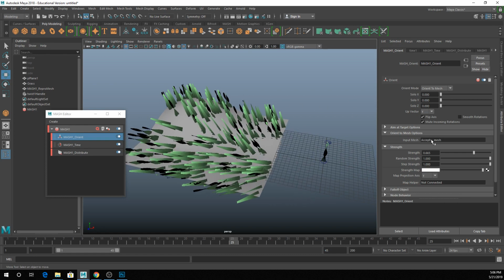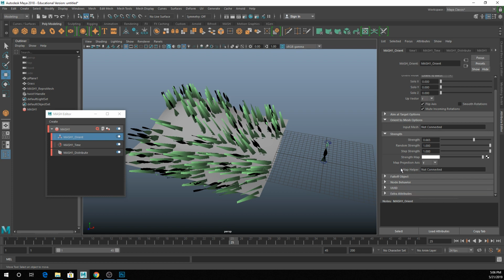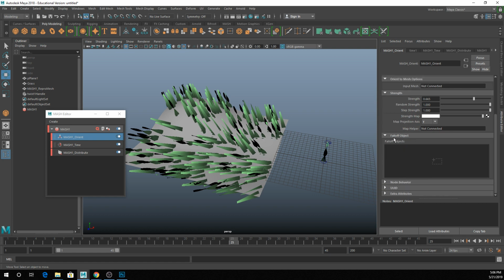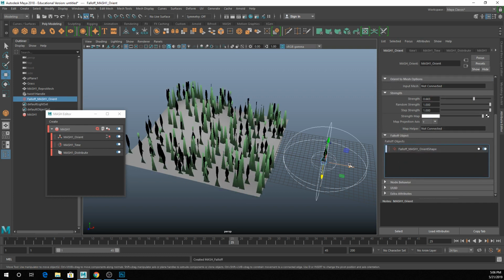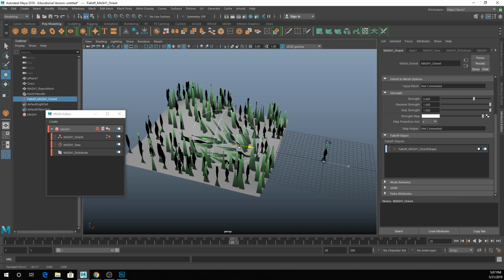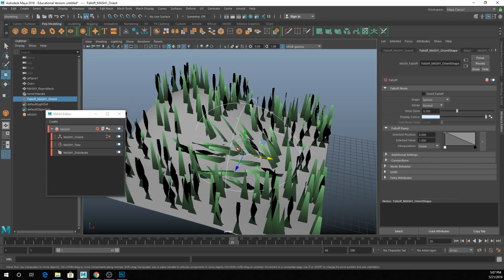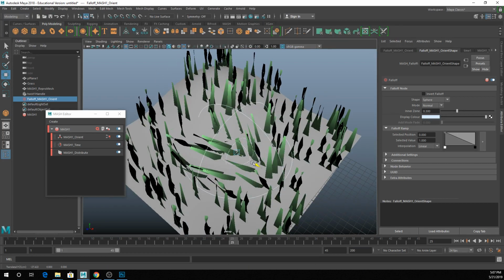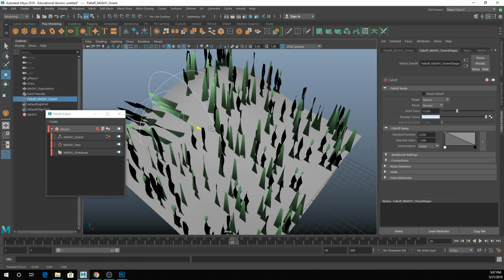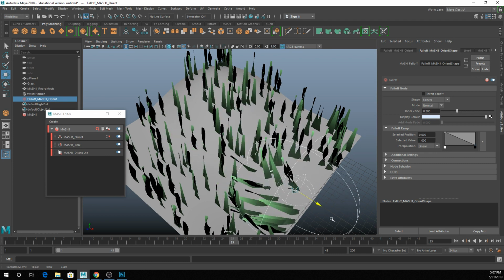So still in the orient node, there are two different ways that I'm aware of to create the rippling effect. One is by making a fall-off object. So if you scroll down, tab for fall-off objects, just right-click in this giant box and do create. It's going to make this giant shape for you. And you'll notice that as I push this through my grass, it is systematically flattening pieces of grass. So pretty much anywhere that is within this giant fall-off object that it's created is going to show what the mesh looks like at the orient node. Anywhere else is just going to be left as is.